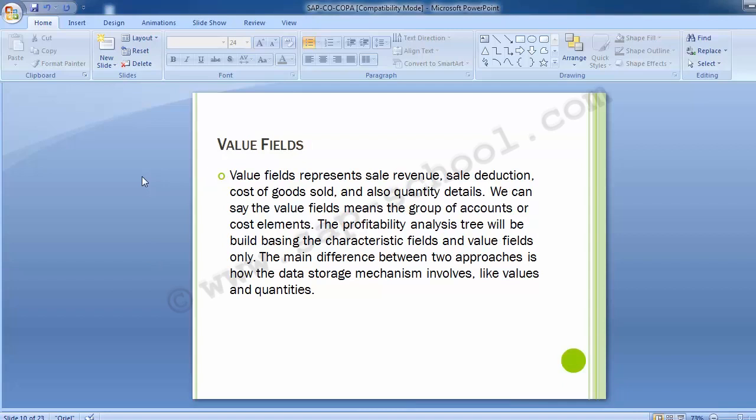Value fields represent sale revenue, sale deduction, cost of goods sold and also quantity details. We can say that the value fields mean the group of accounts or cost elements. The profitability analysis tree will be built based on the characteristic value and the value fields only.